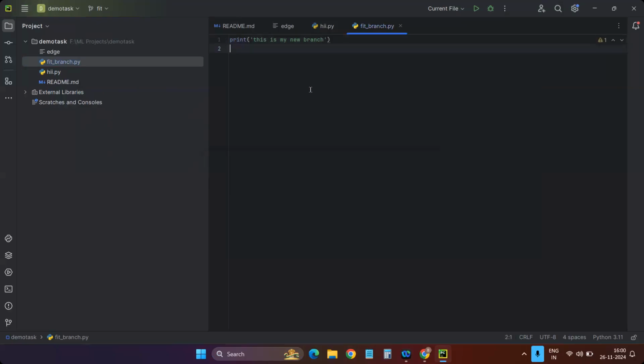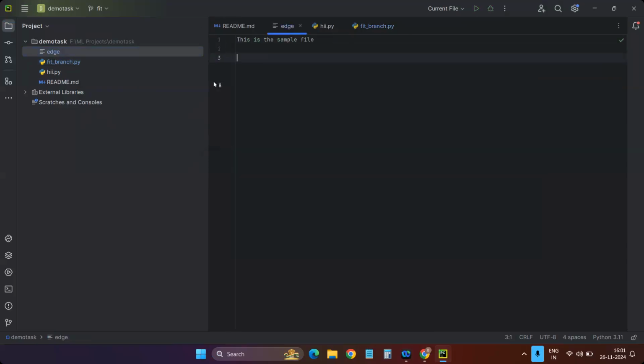The main commands to do, I'll show you here. The first thing you have to do is register in GitHub. You have to create a repository.